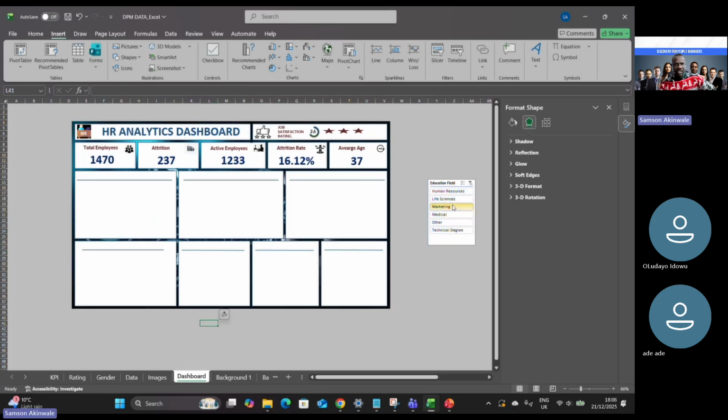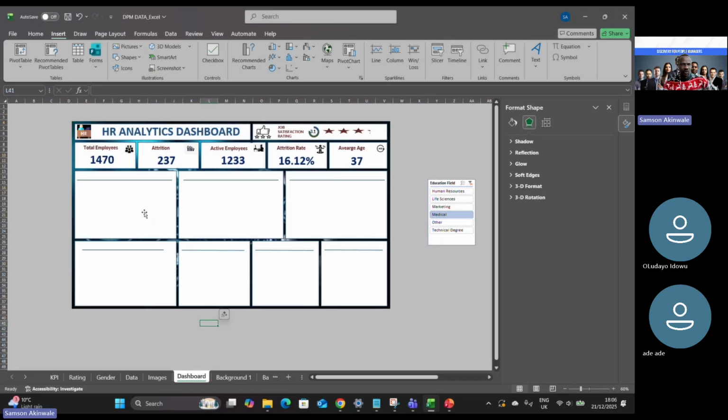So we achieved this the last class, and we could see the satisfaction rating as it is being controlled by this slicer that is here. We want to fill all the charts for the other container, but one of the charts needs some explanation to be as clear as possible.